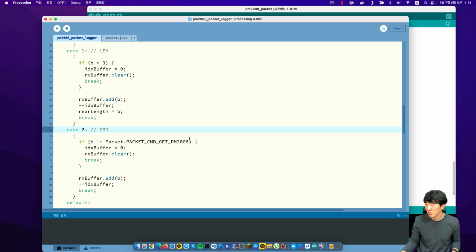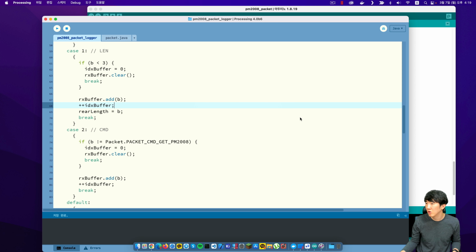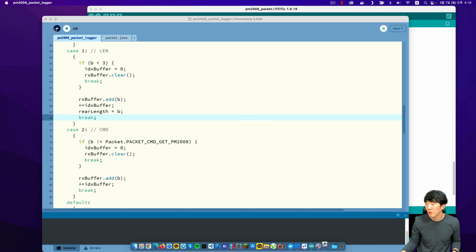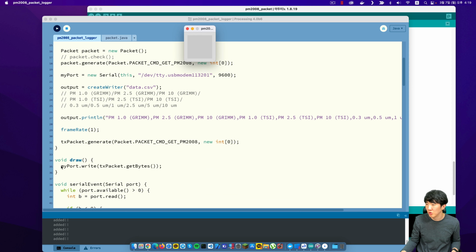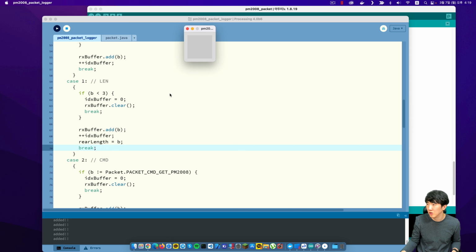First, I'll delete the CSV in this folder. I've deleted the CSV in the folder, and now, when I run it, I see edited appearing every second, which means it's successful. This is based on the Arduino program I wrote a while ago, which only sends data when it receives a request. Now, while it's connected, every second, the draw function is executed, sending requests, and then passing the responses successfully to show edited, just like we did before.